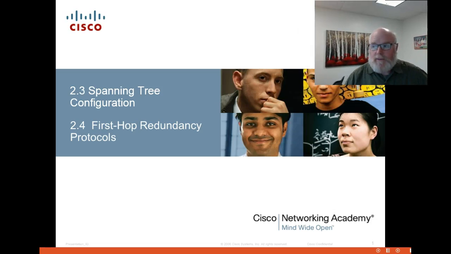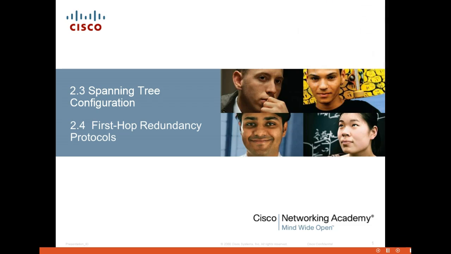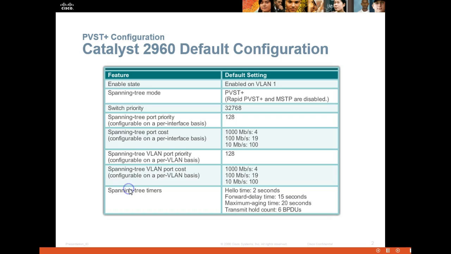Hey, and welcome back. This is the last couple of sections here, spanning tree configuration and first hop redundancy protocols. By now you've probably done a couple of labs for a configuration, but this is just a little more detail on how that happens. And then as we go on, the last part, first hop redundancy protocols, isn't really about spanning tree, but I think that's a section we just didn't know where else to put it in the curriculum. So we're going to look at it here. So I'm going to go away and we get started here.